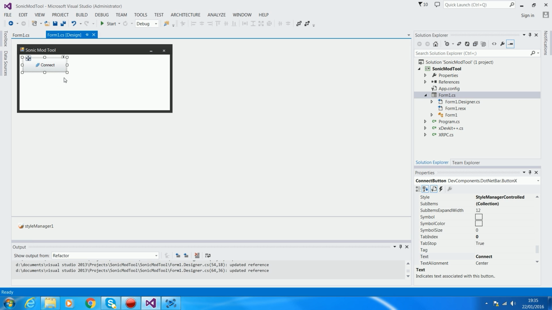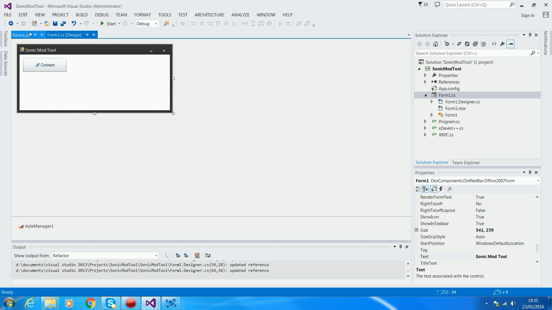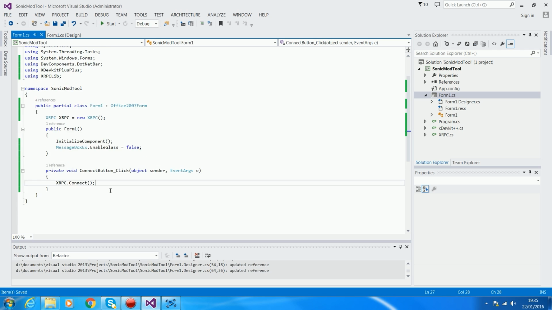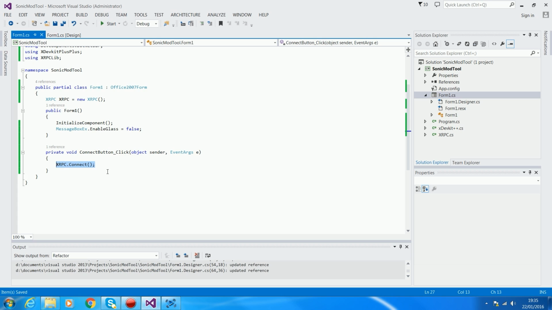Now, this is not the best way of doing it. I'm going to show you a quick way of getting everything working and set up so that you have a working tool, and then we're going to go back and improve on this. We're going to make the connect button better, we're going to make our mod button better, we're going to improve upon the code. This is just for quickness to begin with, to show you how to get it set up. It's not the best way to do it because it's not going to give the user any feedback on whether the connection was successful or not. And if the connection isn't successful, it's just going to crash the application. So not the best solution. We're going to go back and improve on that.